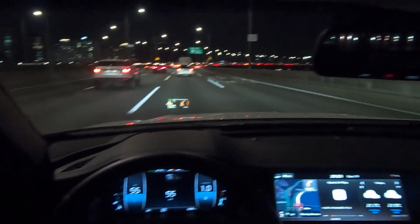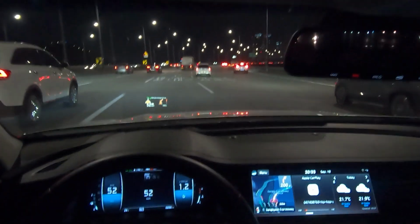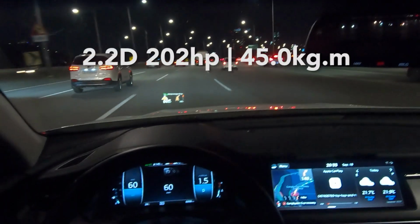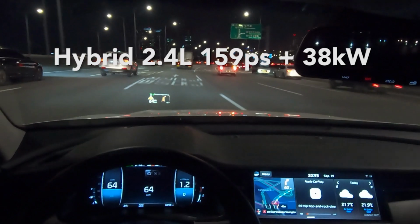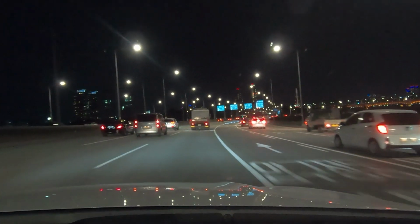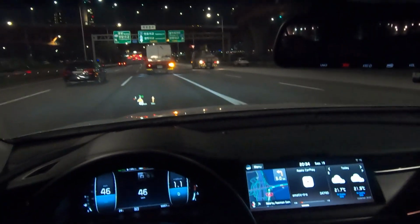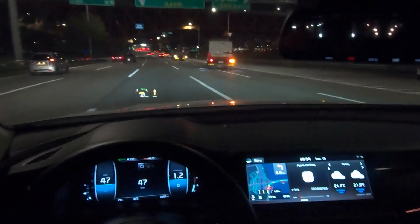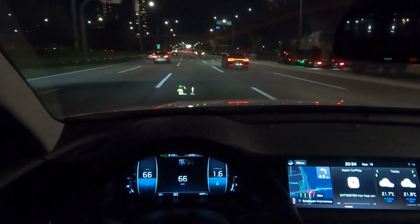Other than that, and this part too, too much high glossy part should be fixed if it's possible. But other than that, it's a very lovely car. This car comes with a diesel 3-liter V6 and a hybrid model with 2.4 liter, and then also 2.5 liter, which was actually pretty fun to drive too. So if you want more efficiency, try the 2.5 liter, or there's also the diesel and the hybrid model, so that should solve the problem for you. And other than that, it's very nicely designed inside and out, and it drives very nicely.